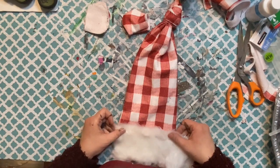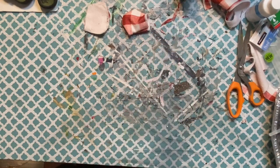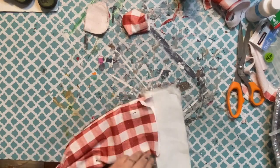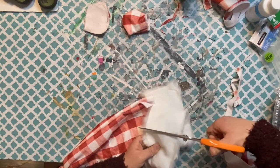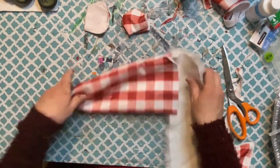So also be careful with that whenever you're picking your material. Make sure that it's as long as you want it, depending on how long you want his hat to be. I'm just going to bring the fur around, and then I'll cut it to where I think I need to have it. And then that's about it. You just hot glue it, and there's your cute little hat.